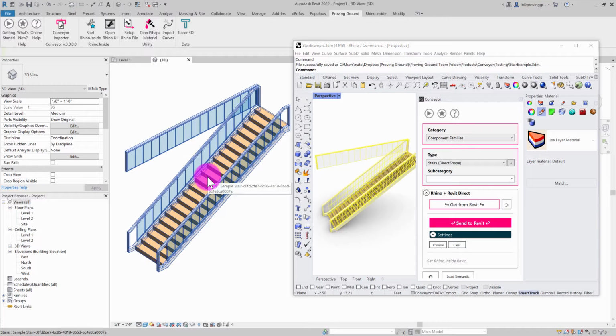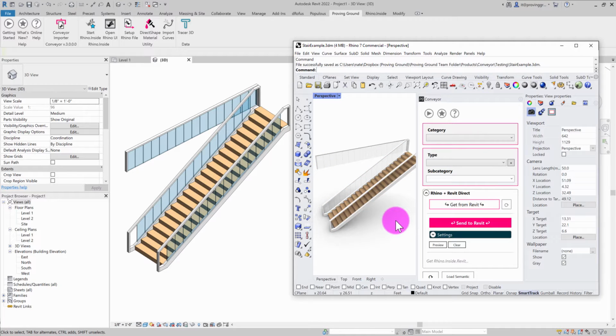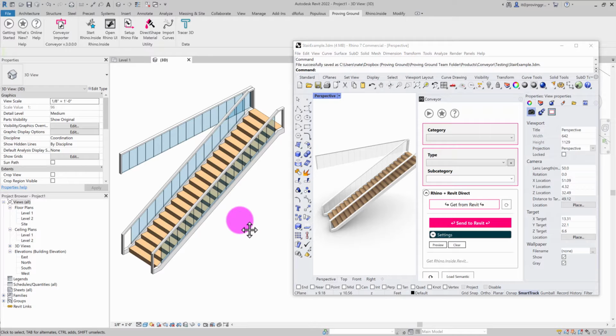So hopefully this is a good introduction to this idea of being able to start in Revit, open up the Rhino environment using Rhino.Inside, make a couple of object selections, transform things into a block, and then pass them over to Revit, and we can see that we now have a stair that's been translated across with the materials assigned. So it's a very easy workflow, and hopefully it offers a lot of flexibility in your projects.